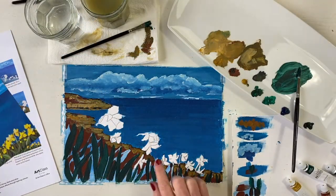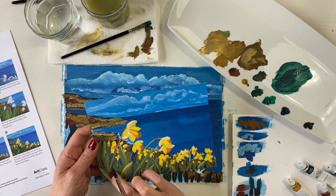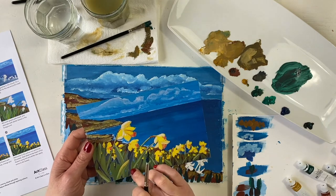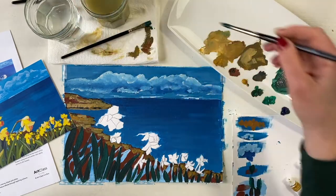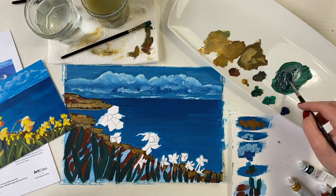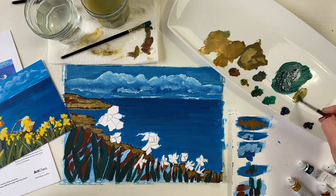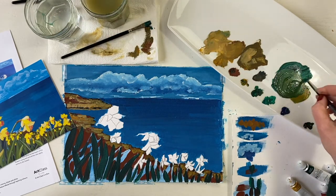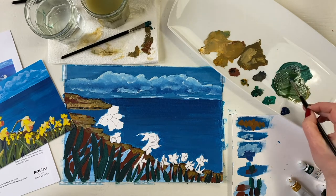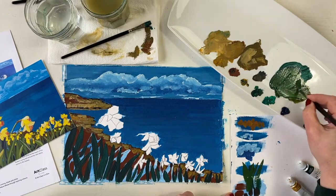Okay, so now the dark leaves are all in place, and we're going to start building our lighter stems and leaves. You can see my wash has dried a little bit. We're going to use some yellow ochre to lighten the green. So just grab some yellow like this and start mixing it in your green mix. And we're sort of obtaining a khaki kind of color. And that's going to be the basis of all our leaves and the stems of the flowers.